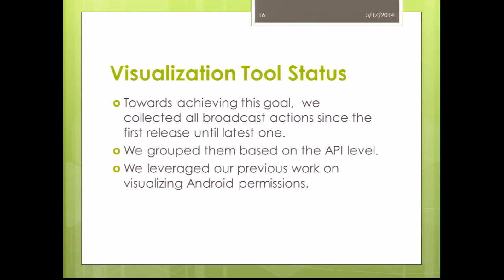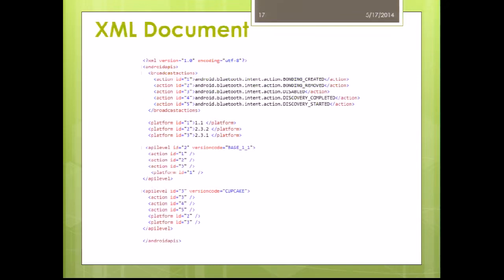A third thing is the battery life. When you have an application that is registered to listen to whatever action happens in the Android operating system, this will trigger the application multiple times into executing code in the background, which causes the draining of the battery. So we grouped all of the broadcast actions since the first release of Android, and this helps us visualize and resolve conflicts.